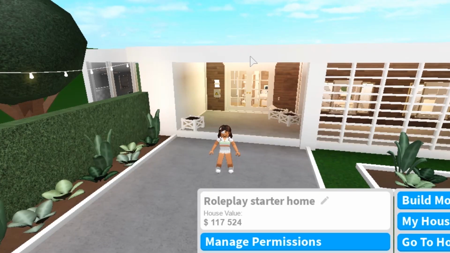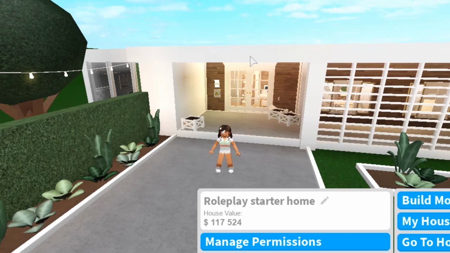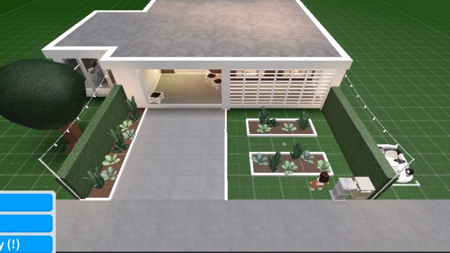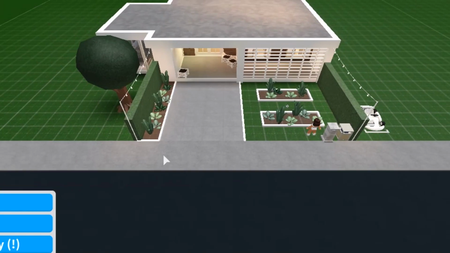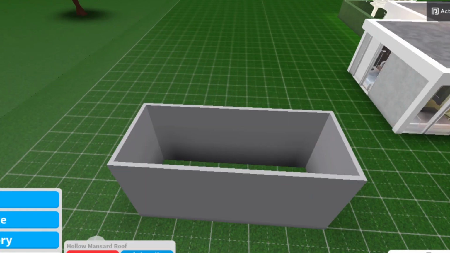So the next one is the Multiple Floors Game Pass, and what this does is it allows you to build up to 5 floors above the ground, and it costs 300 Robux. So I'll give you a little demonstration, I guess. Normally, if you didn't have the Game Pass, you wouldn't be able to do this. There is actually a way that you can, I guess, go around this, have more of an attic idea, but I still think it's kind of useful.